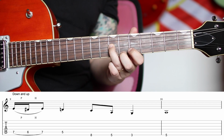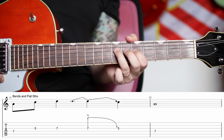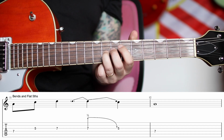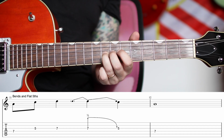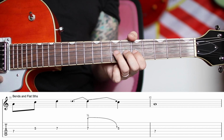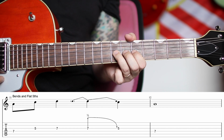Let's see what we have going on up here in the scale. For this lick, we're gonna pre-bend into that 8th fret. So you wanna hear what it sounds like. So you're not careful to overbend it. These half bends are pretty small.